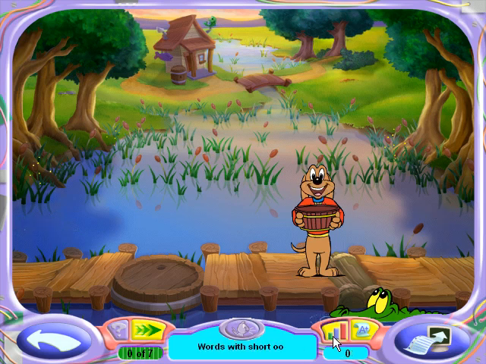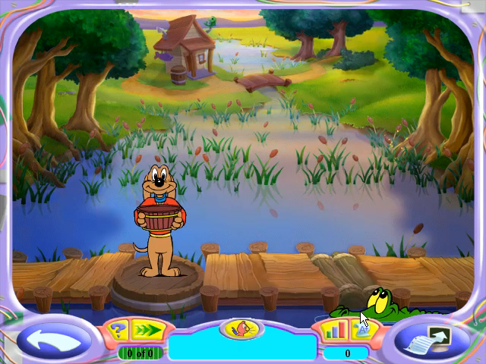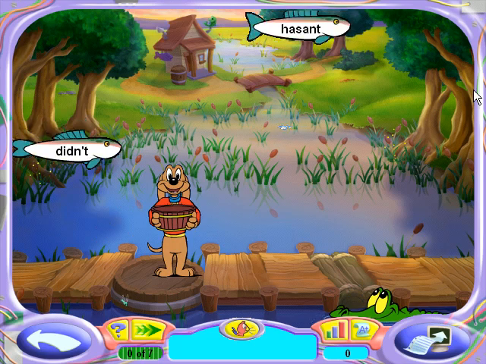Look for the words that are spelled correctly. Select your level and word family. Doesn't. Look for the words that are spelled correctly. Didn't. Hasn't.